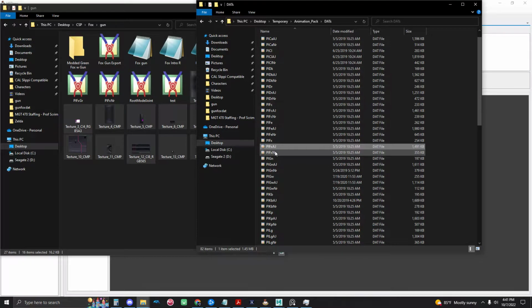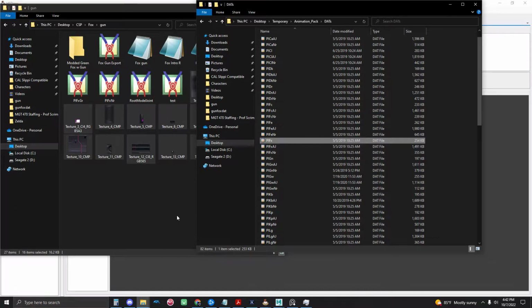PLFXAJ. This is where all the animations are housed. There's a few other spots that animations are used, like in the versus screen, which you'll see that I'm using, and there might be one other spot I'm not thinking of. Victory poses, like when you win a game, those have their own file too. But this is all the animations, moves the game uses when you're actually on a stage, like playing the game. So all those animations are kept in this file.